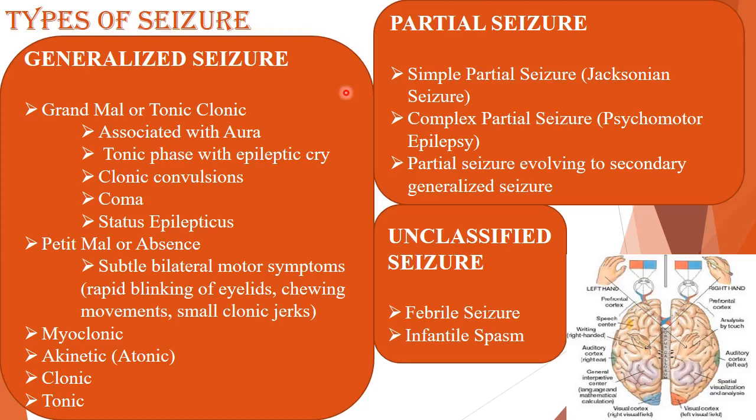Now these are the types of seizures. It is mainly of two types, generalized as well as partial. In generalized seizure, both hemispheres will be affected, the whole area will be affected. The cerebral cortex will also be affected, as well as the thalamus and hypothalamus we studied in the last few chapters. More precisely, we can say the whole brain will be affected.